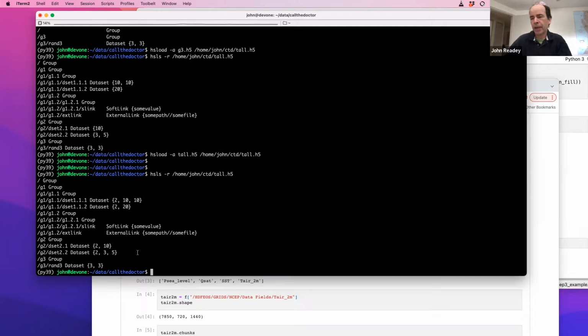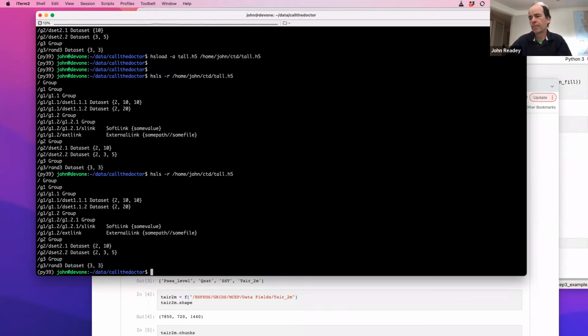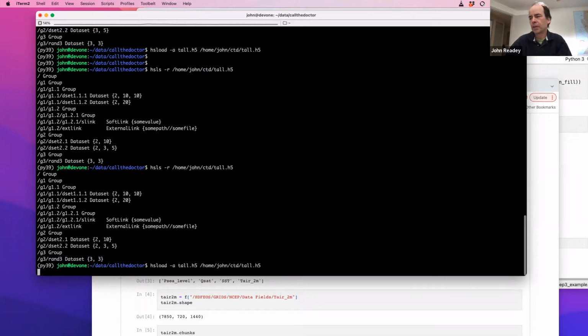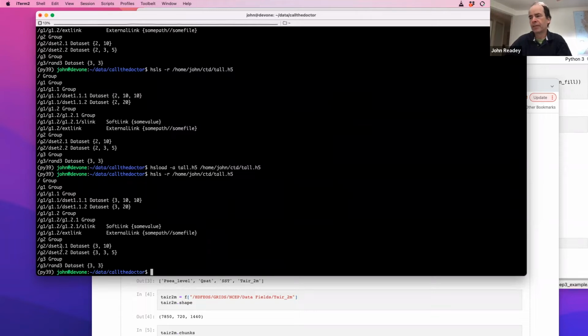And if we add it yet again, if we do another load and then list that, similarly, we've added another dimension and so on.